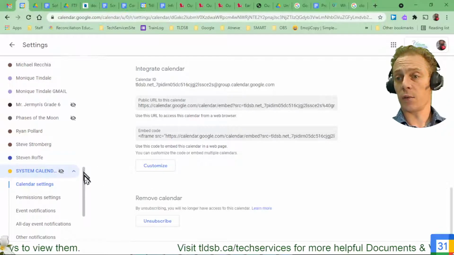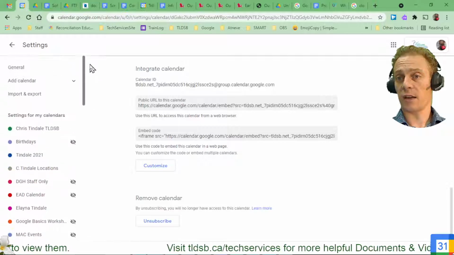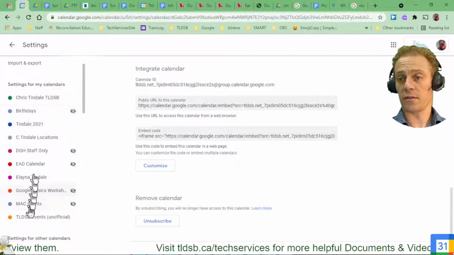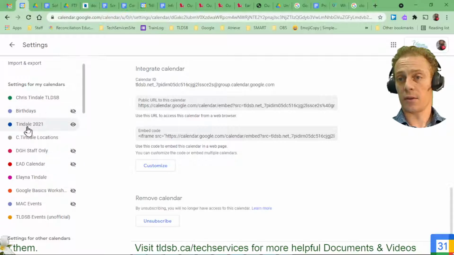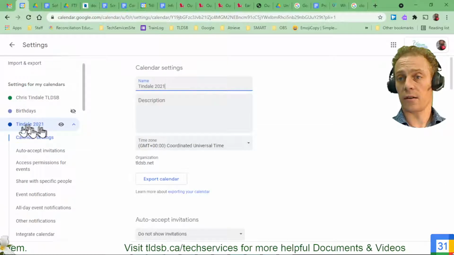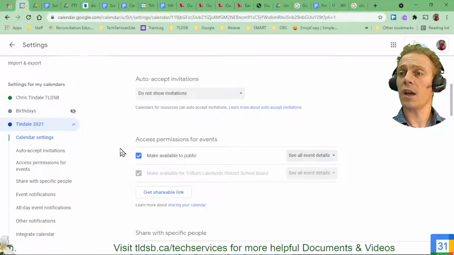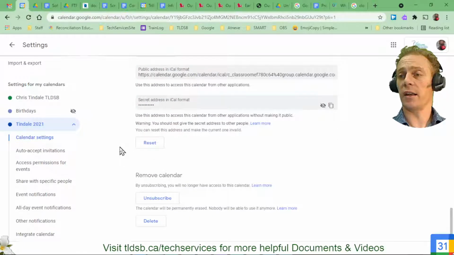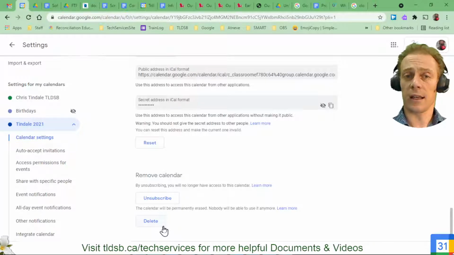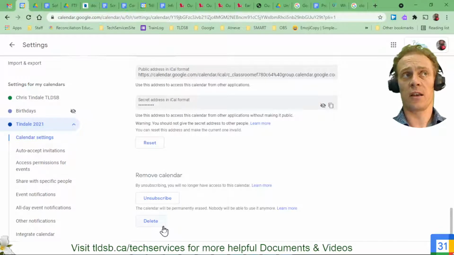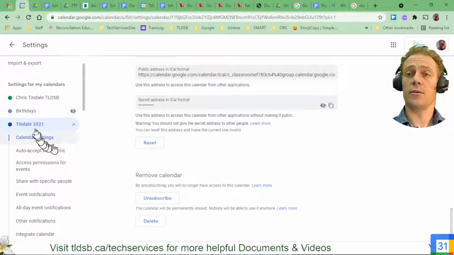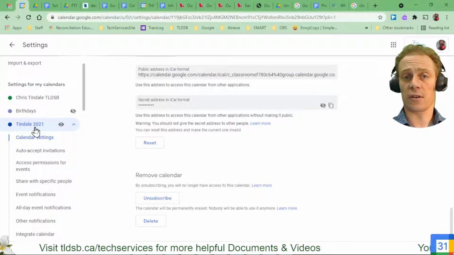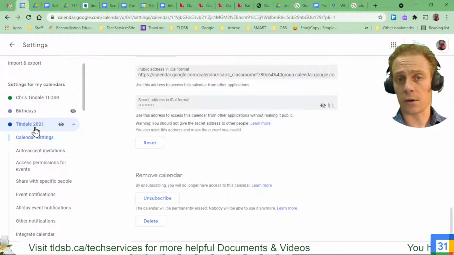Whereas it's different when I go up here to calendars that I either own or have at least full editing control over. For these kinds of guys, if I went to, say, that calendar one again, the classroom one, I can come to the very bottom of that screen and I get unsubscribe, but I also get delete. So that's truly deleting that calendar for everybody. If I was, say, in this case, a classroom teacher, and I deleted that, it's going to delete that for all the students that are also accessing that calendar in my Google Classroom.